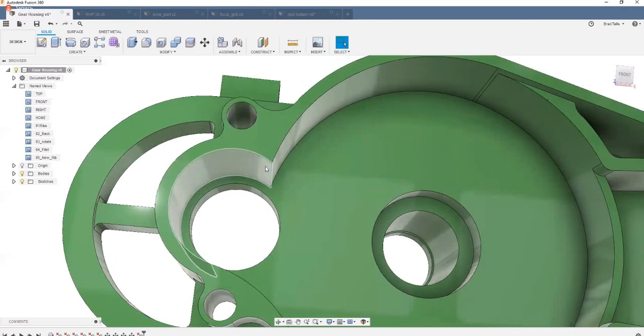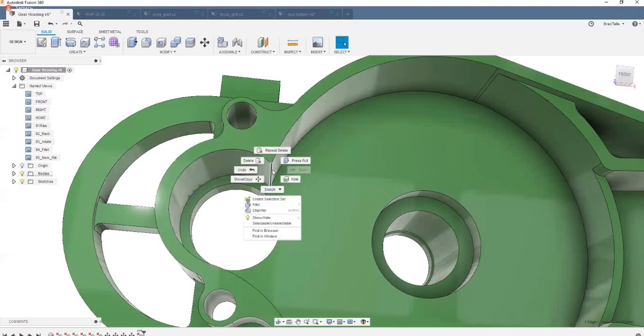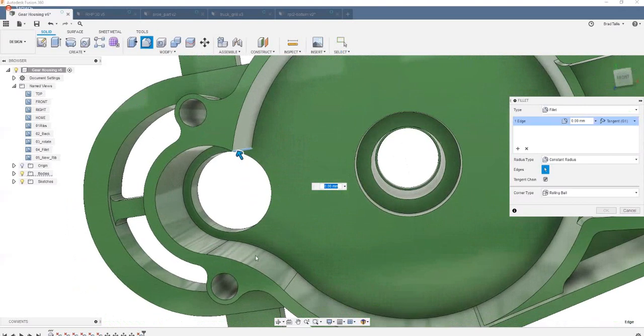It grew as far as it could, and then this one grew as far as it could, and now we have a sharp point. Well, all I have to do now is recreate that fillet. So I'm going to select on it and say fillet. And here's another neat little trick. What size? All I have to do is click on an existing fillet and it grabs the information. So in this case, it's 20.